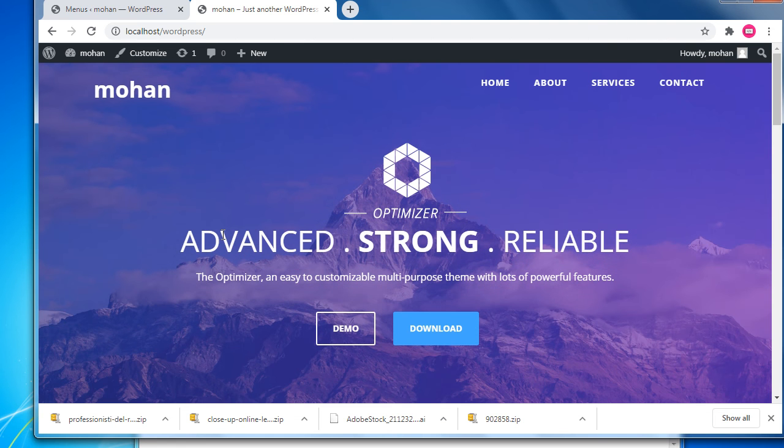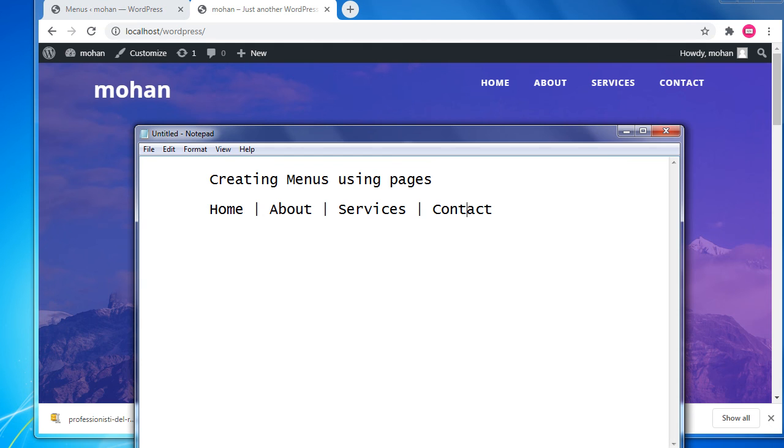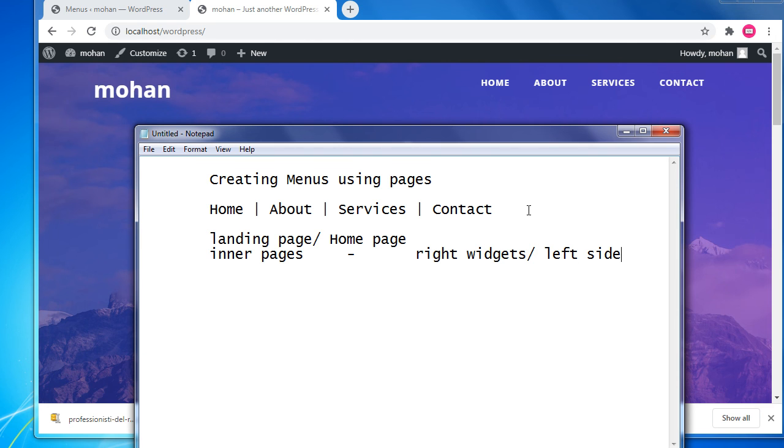Whether you go with free or paid themes, every theme has two sections: the landing page, which is the home page, and the inner pages, like the about and services pages. Inner pages always have page attributes, right side widgets and left side content.